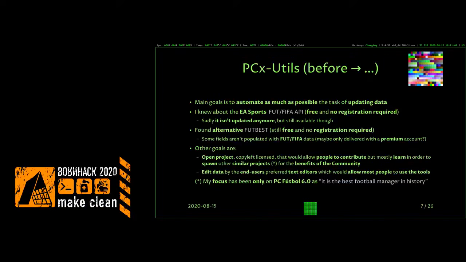Another goal is that I really want this to be an open project. So, copyleft license. Whenever this was done, I was just going to put it out. People can make new spawns of this project. They can take the code, they can modify it, and they can make the community better, right? And finally, I also wanted people without any kind of knowledge in programming to be able to update data. Maybe there are some areas in any of those APIs that are missing. So maybe end users, let's say you can do 90 to 95% automatically, and then you just need to do the 5% manually.